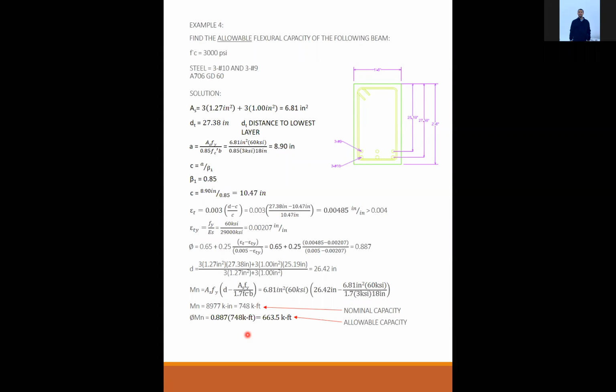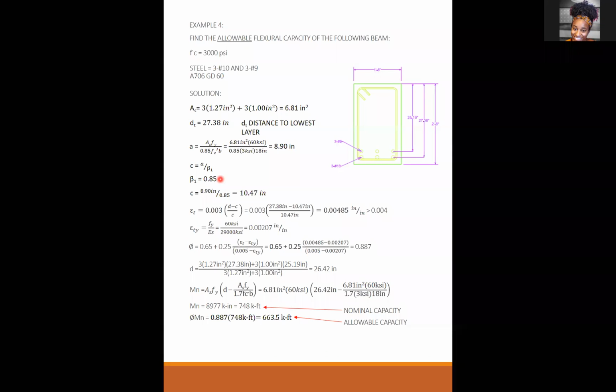Okay. And then beta was given, right? Beta 1 here? Beta 1 was not given, no. But beta 1 was found to be 0.85, either by the equations or definition that I gave you in the previous slides, or by going to your textbook, page 598, table 8.7, and right underneath 3000 psi concrete, beta 1 equals 0.85.